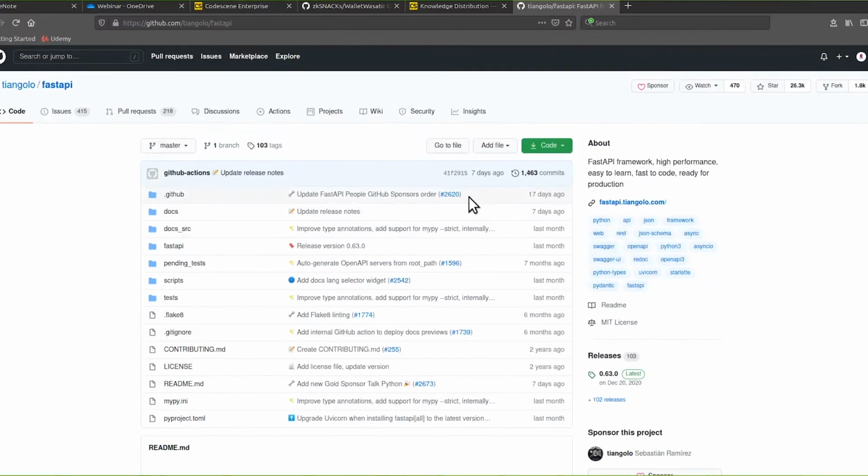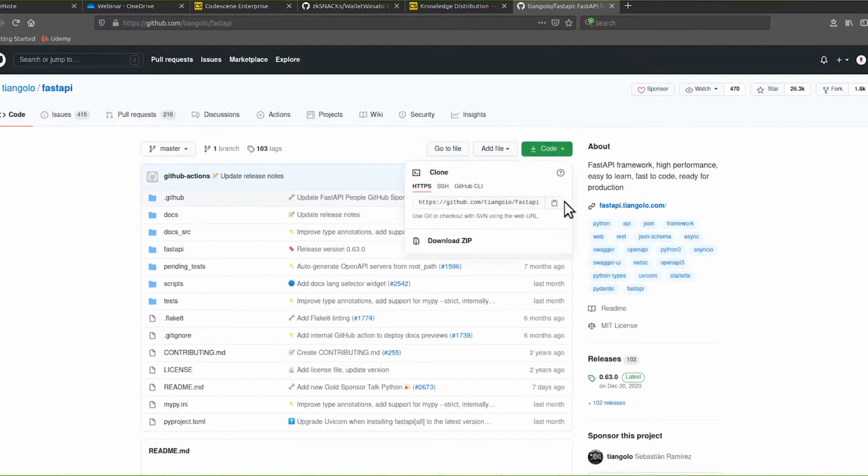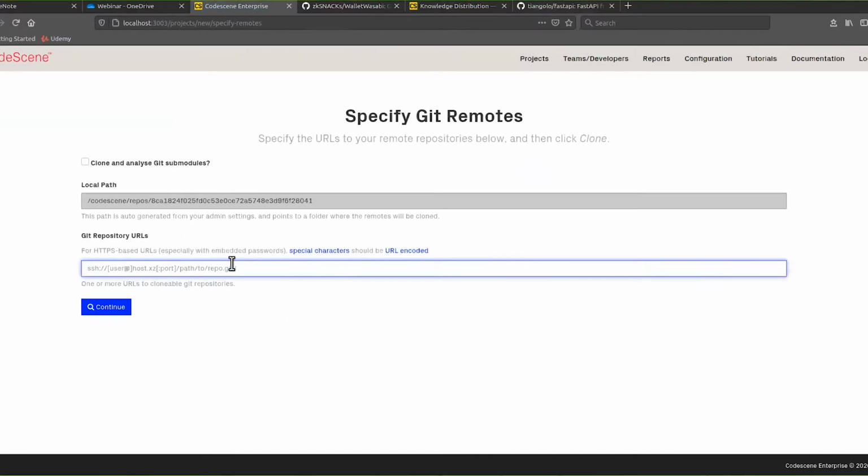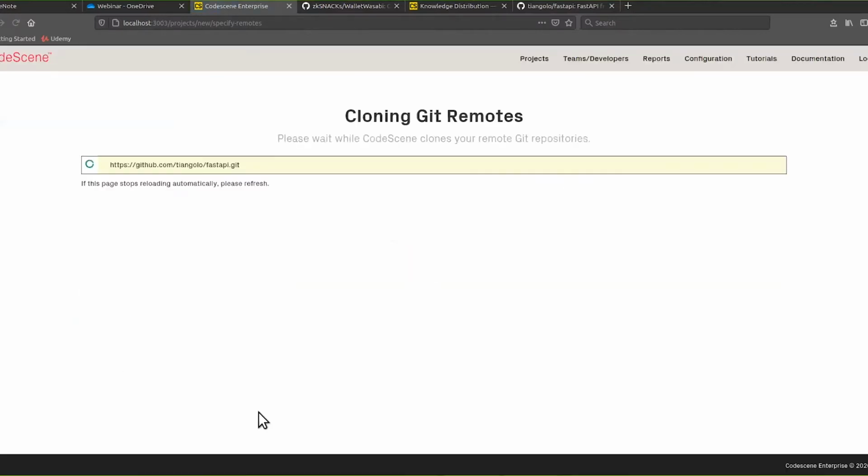So this is their GitHub. So you just copy their URL, go back to CodeScene, and specify your Git remotes here. So here you paste your URL, and then we have the option to add other repos. And once you're done, and you have loaded all of your repos, you press continue.